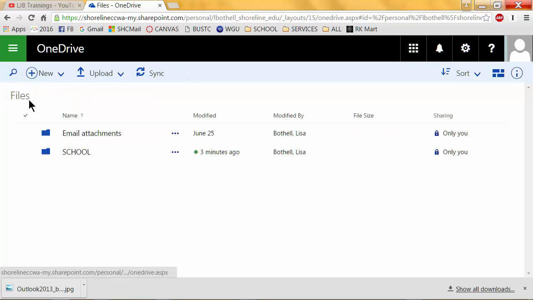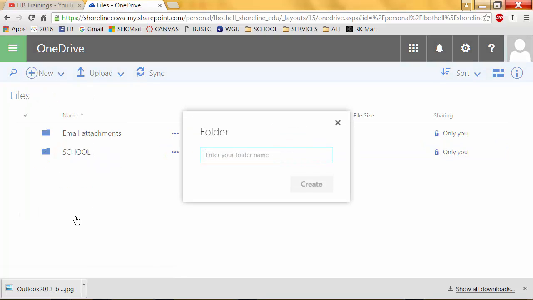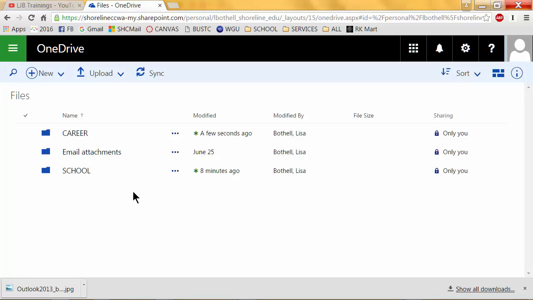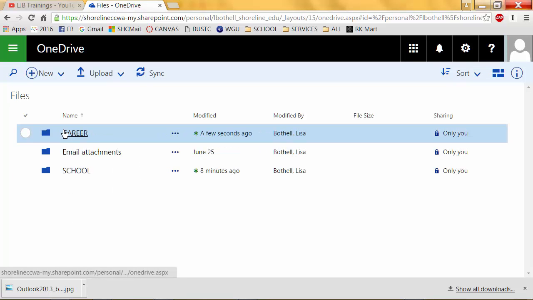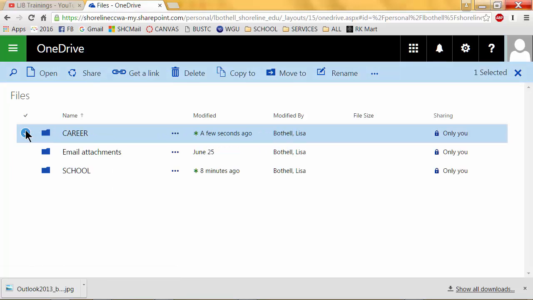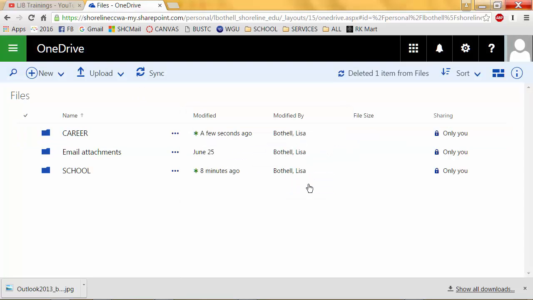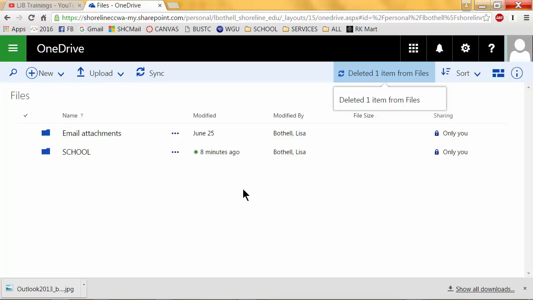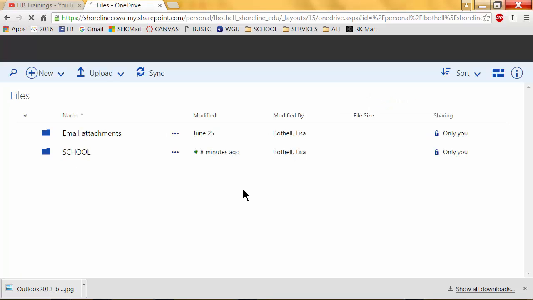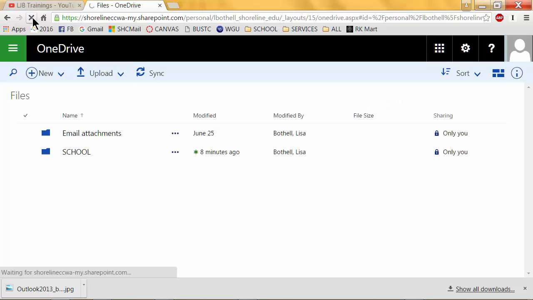And at your files level, notice there's only a School folder. You could easily go in and put something else in here for Career. Oops, let's make it all capital. Very easy. And if you decided that you don't want a folder anymore and you don't have any contents in there you're worried about, you can easily come up and delete it. So I don't have a Career folder anymore. And then I always like to refresh the page, click F5, function 5, or use the refresh icon up here just to make sure everything is settled in place.